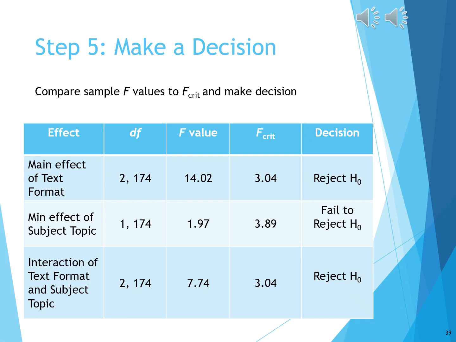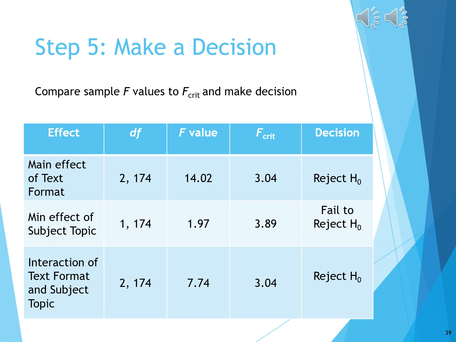So the null hypothesis was that there would be no effect of textbook format. In other words, the average satisfaction rating of students would not be different across the 3 different textbook formats. But we reject that. So it means that at least 2 of the textbook formats are going to be different from each other on average in terms of average student satisfaction ratings, but we don't know which ones yet. So you'd have to do some follow-up pairwise tests for that.